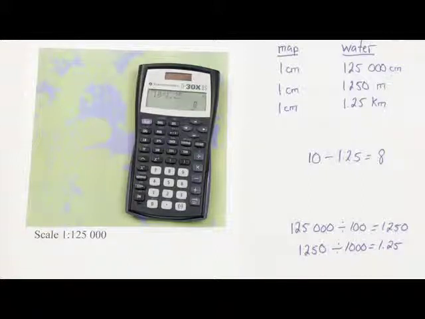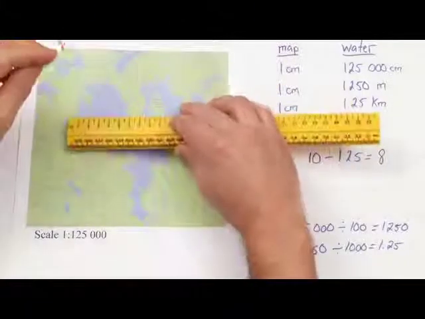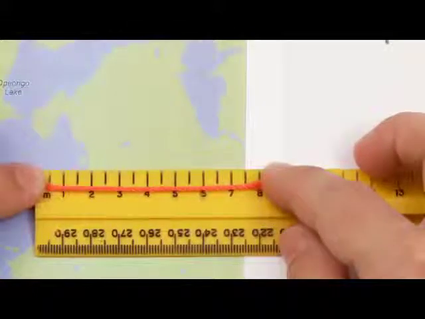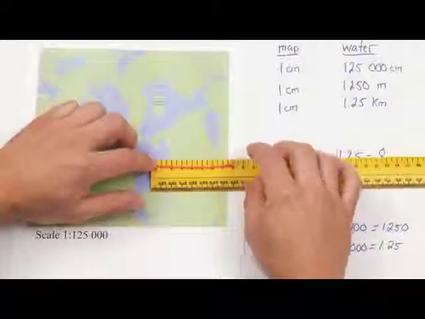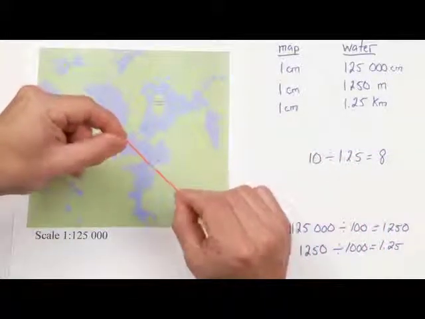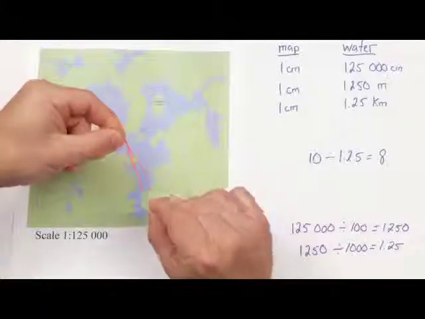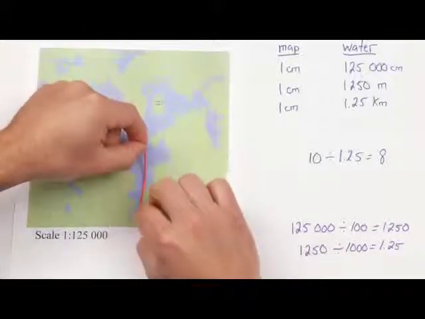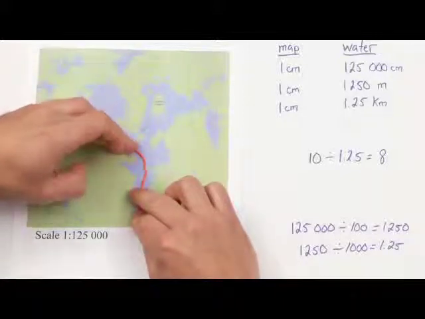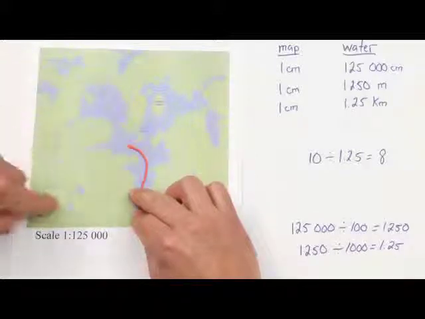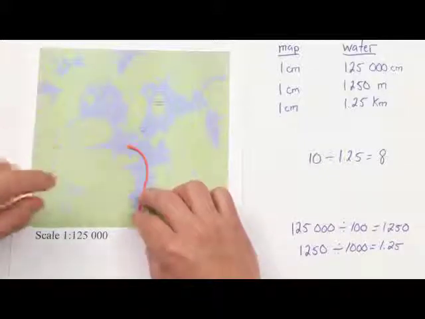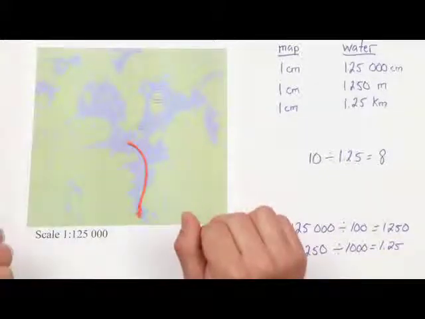Now I've taken a string and I've cut an 8 centimeter distance so that I can quickly see on the map a 10 kilometer distance in real life. Now I can use this string to quickly see the approximate distance of what I can travel in a day. If I'm starting down at this end of the lake, I can get a good idea of how far I can travel in one day. It doesn't look like I'm going to reach the primo sites up here. That's okay. I love canoe trips and I love camping, so I'll take my time.